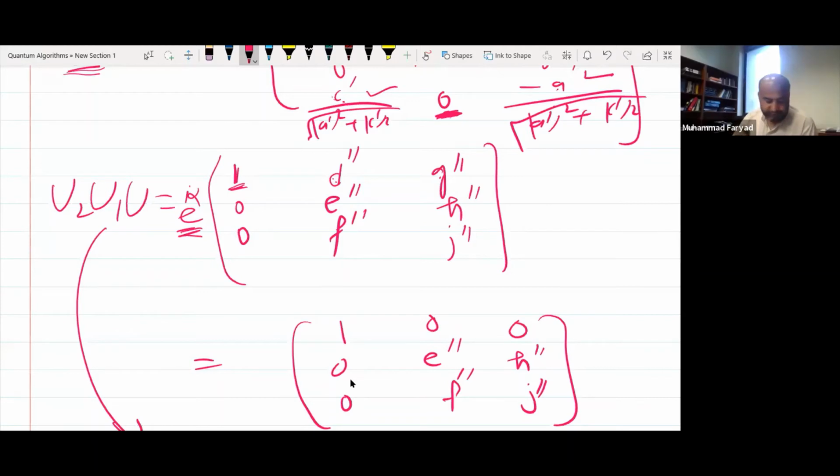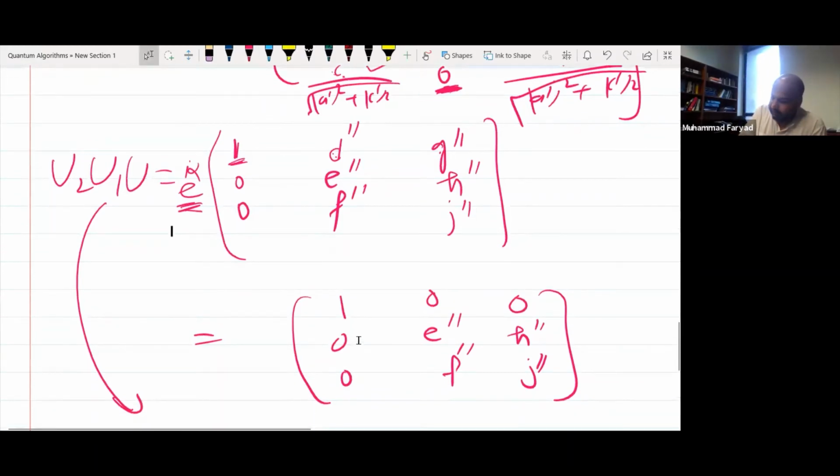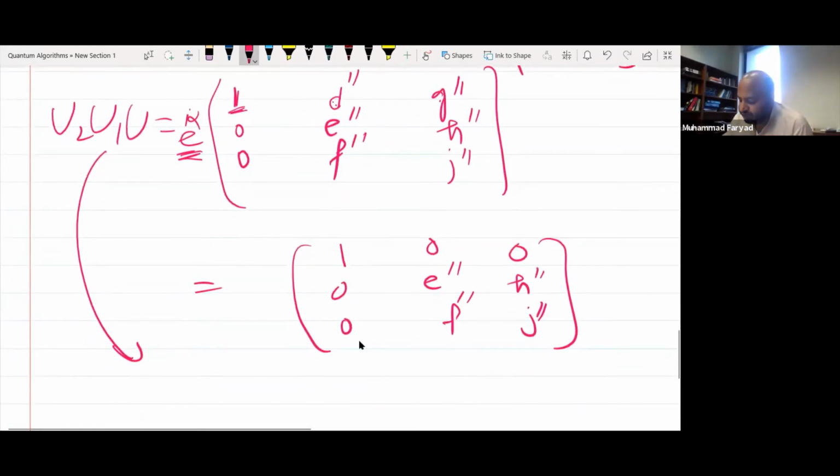Yeah, we can do that. Yeah, you're right. So the point is that once we have 1 here, then it means that these 2 elements have to be 0 because of the normalization of each row. And since we have been multiplying with unitary matrices, our result is also unitary. So as soon as we get 1 here and zeros here, these 2 elements are automatically 0. We didn't work them out, but if we had worked them out, they would be coming out as 0.